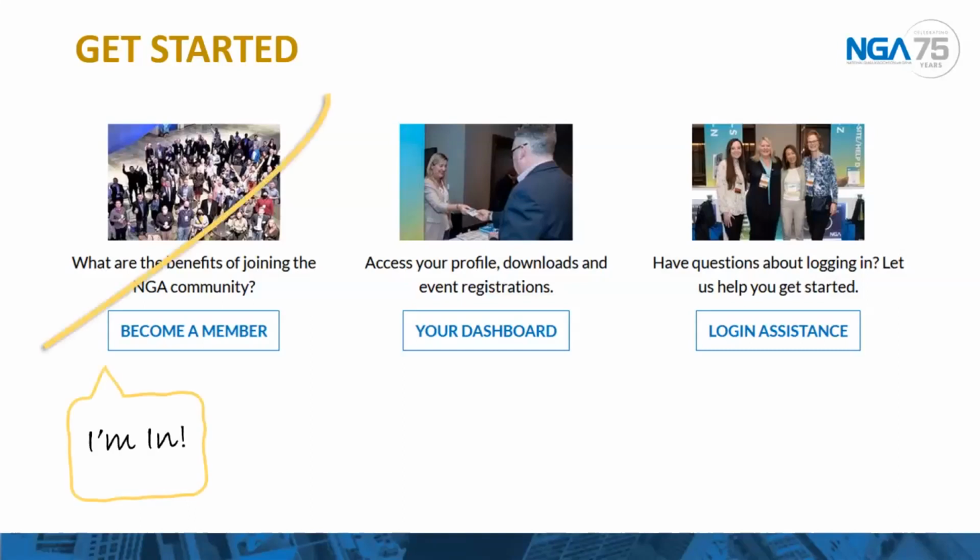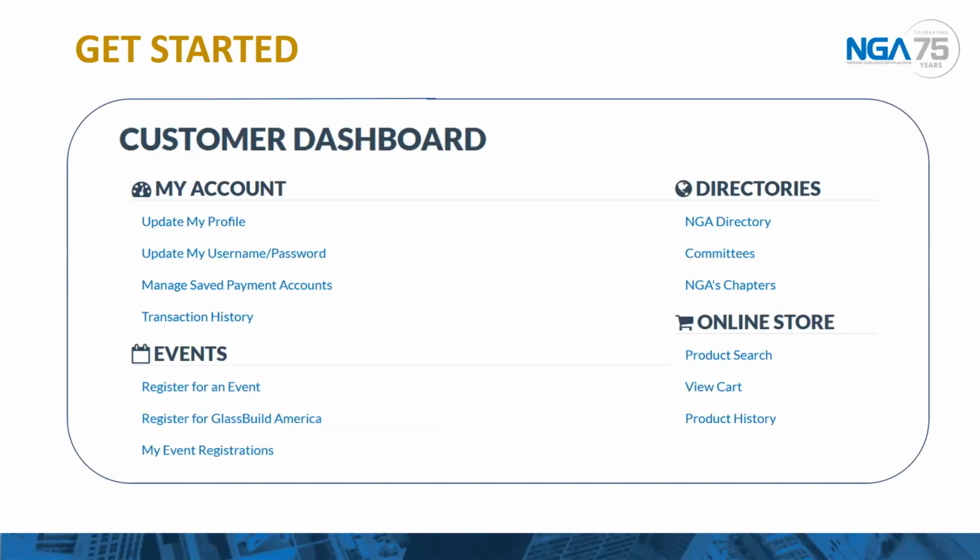So you're officially in or are thinking about it. We won't get into that process today, but I will introduce you to someone shortly that is ready to help when you are. Whether you're a member or not, you can create a user profile through our website on glass.org. Your dashboard tracks all of your activity and transactions with the association. So let me show you a bit more detail in my browser.